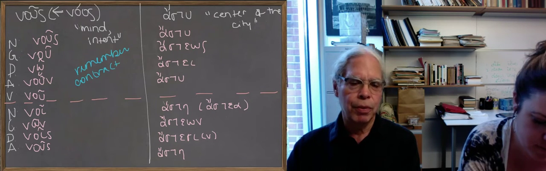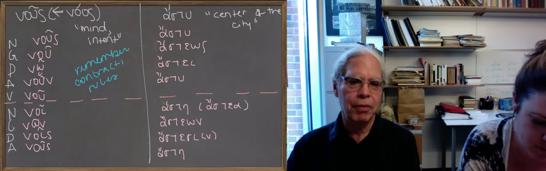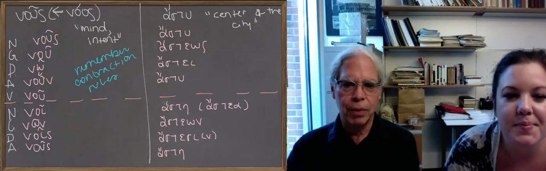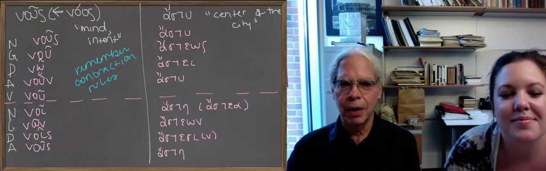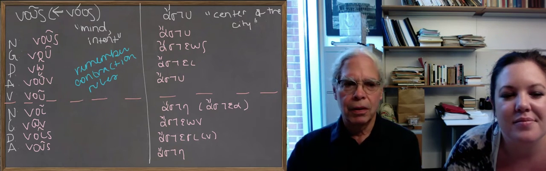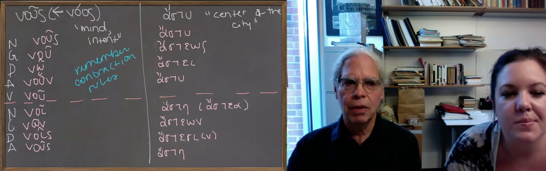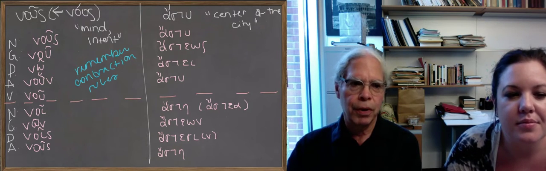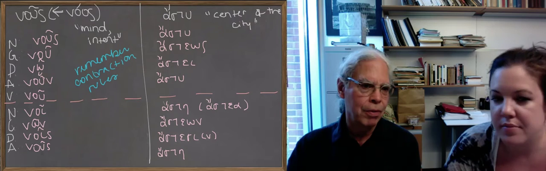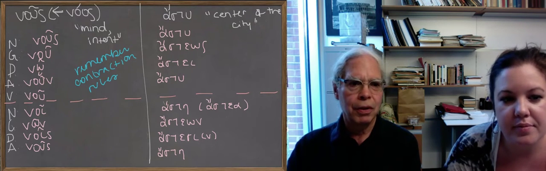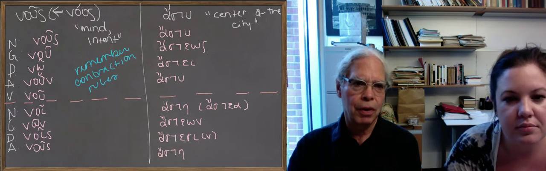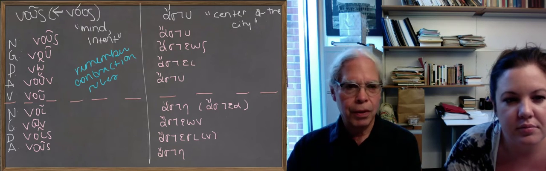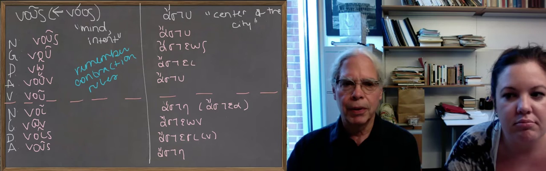You may remember the contraction rules from the epsilon or the omicron contract verbs, rather, of the type de la-o. Okay, the plural, noi, no, nois, and nous. I don't ever remember seeing them, but I bet they are, again, not difficult in terms of contraction. You've got circumflexes. The endings in the plural there are the same as the endings in the uncontracted form of the second declension nouns, except they have circumflexes, right? The singular is different only in the nominative and accusative, where instead of having os and on, you've got us and un, okay? So I don't think these are that difficult to recognize. It's good to know about them.